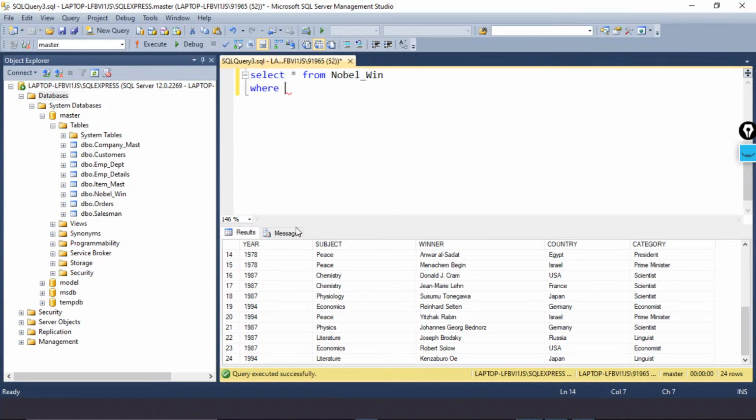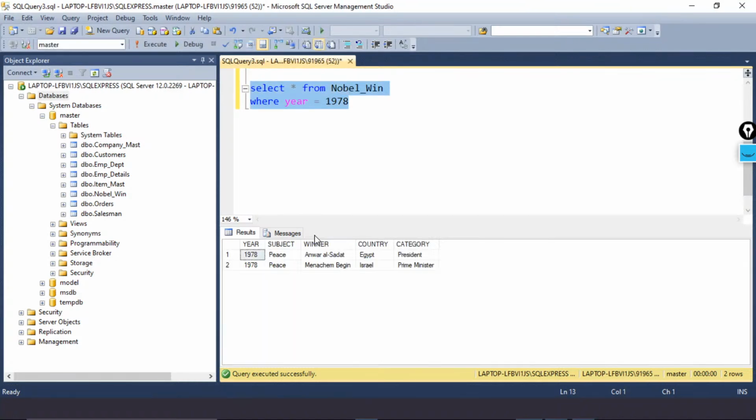To apply a value on year, what I'll do is where year is equal to 1978. If I use year is equal to 1978, see here it returns me the winners of the Nobel Prize in the year 1978. Now I wanted to see the winners of the Nobel Prize who won after a particular year.